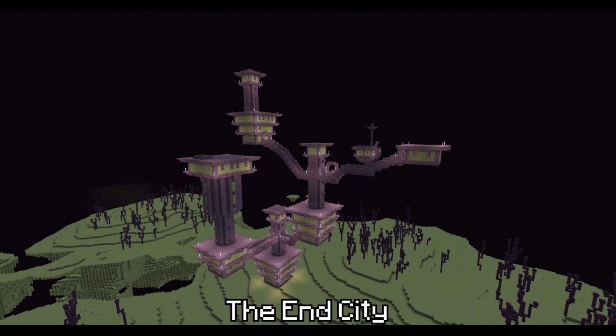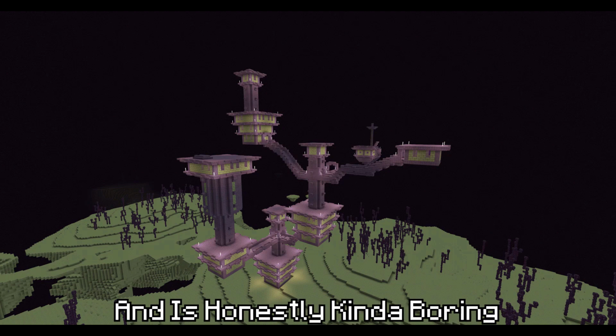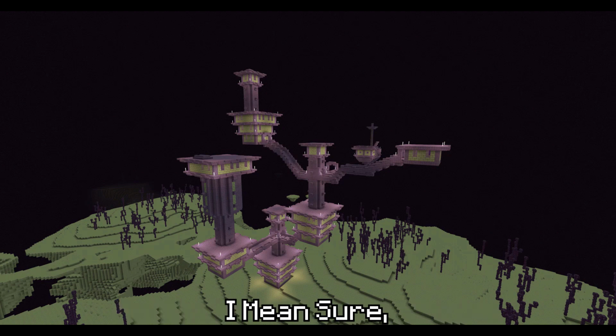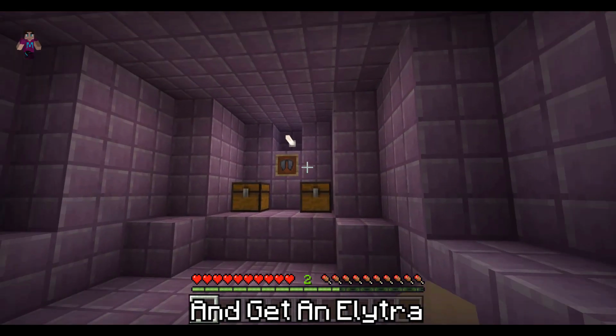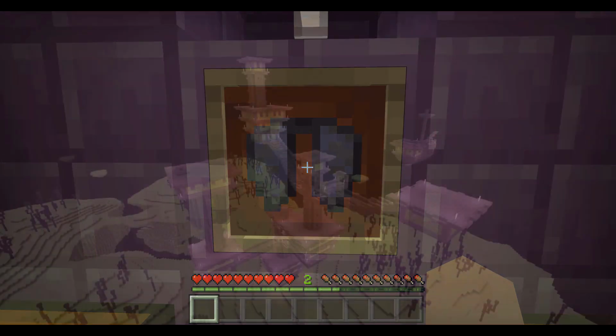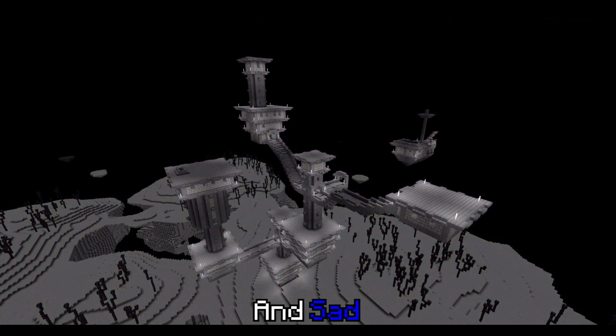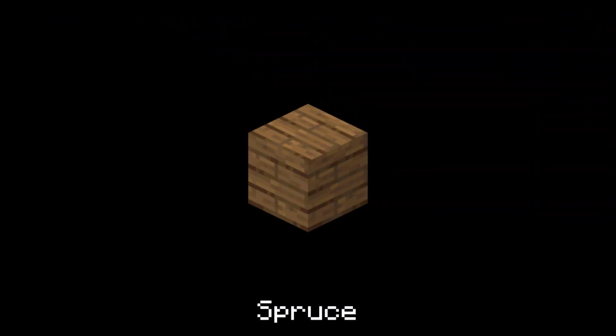My focus for this episode is going to be updating a structure that already exists in Minecraft, the End City. This is the only naturally generating structure you can find in the end, and is honestly kinda boring. I mean, sure, it's fun to explore the first few times, and it's nice to find an end ship and get an elytra, but after that, there really isn't any use for them. They're just kinda there, and sad, and don't have much of a purpose. So my goal is to spruce up the structure, and make it an overall more interesting area to explore.